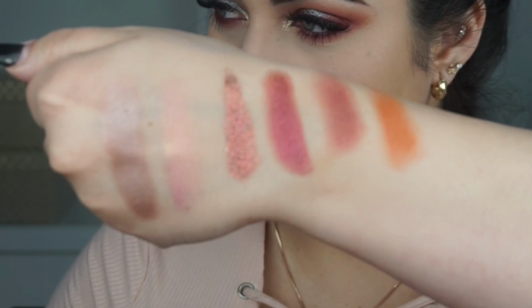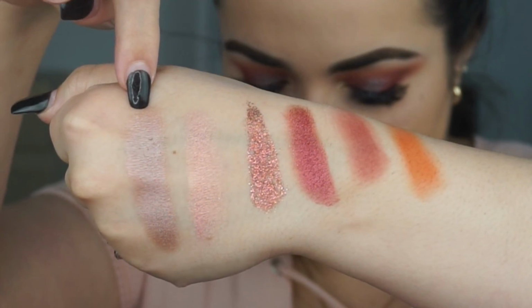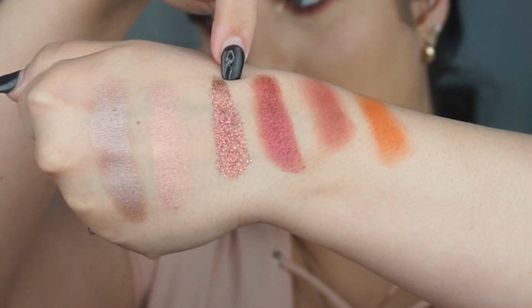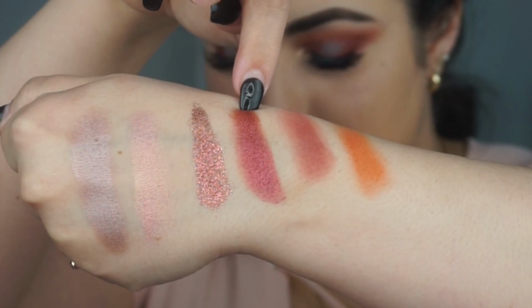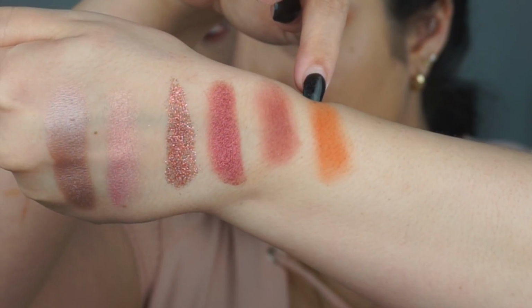Okay, so here is the last row. So I have Cashmere right here, which looks so pretty. Angelic, which is on the first palette as well and is amazing. This color right here is a loose glitter and it's called Cosmo. I mean, look at that. Turkish Delight, which you guys already saw, is so pretty. Saffron, which I have on the crease of my eye. And then Blazing right here, which is a really pretty orange shade. So those are the swatches, and now I'm going to finish the rest of my makeup and I will be right back.